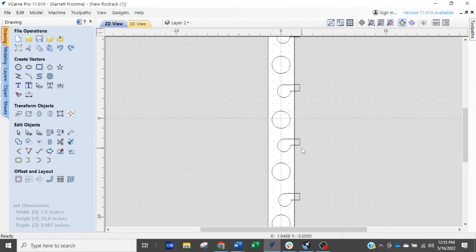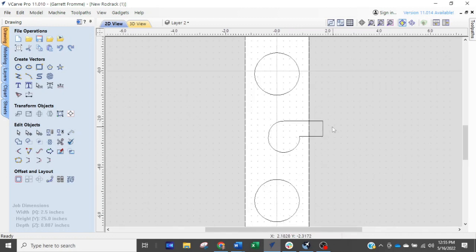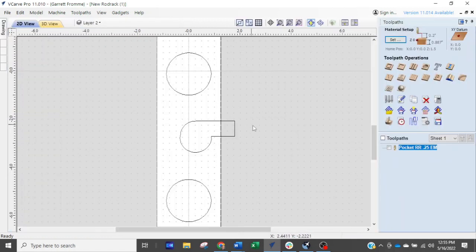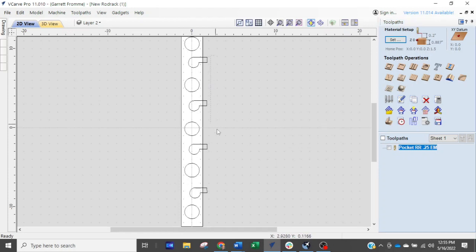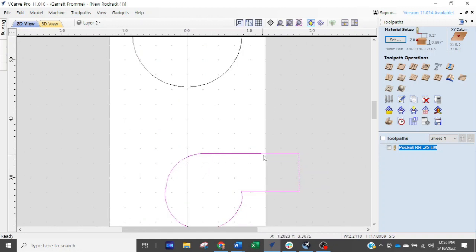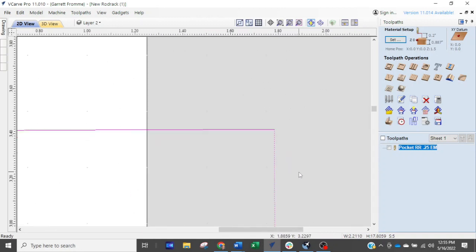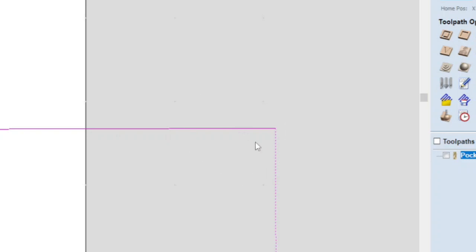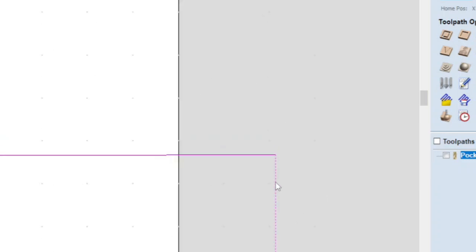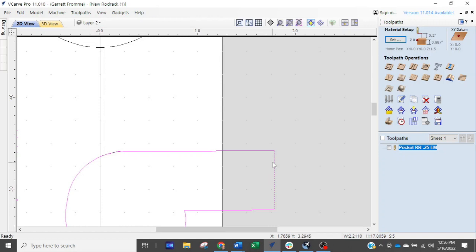So I'm not going to move these back into position right now. I'm going to show you that this is still not working, that we still have technically open vectors. And we can't create the pocket with the open vector. We're going to go back over, and I'm going to select all those. So now you can see I've selected the grouped items and then the lines, but you notice a distinct difference. This is a solid line, that is a dash line. So the dash lines are not part of a group. They are just considered a standalone vector, whereas the groups are not standalone. They are grouped with other vectors.